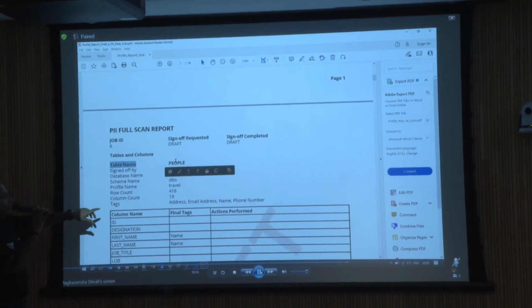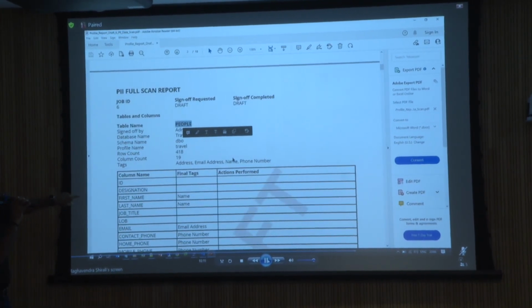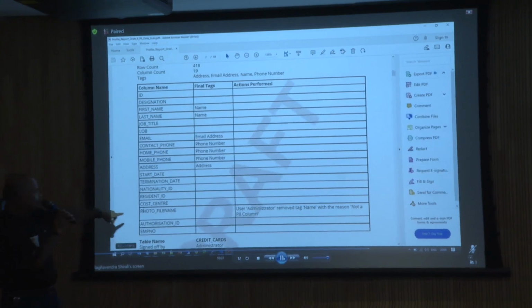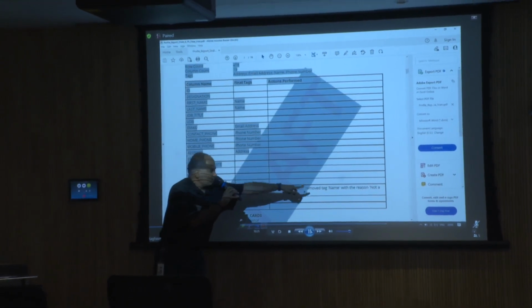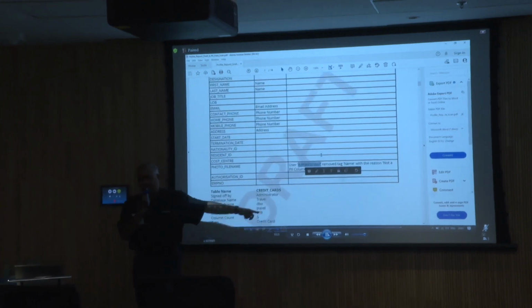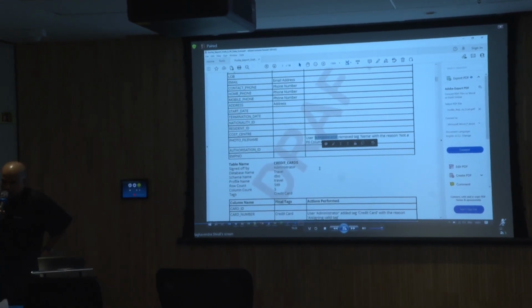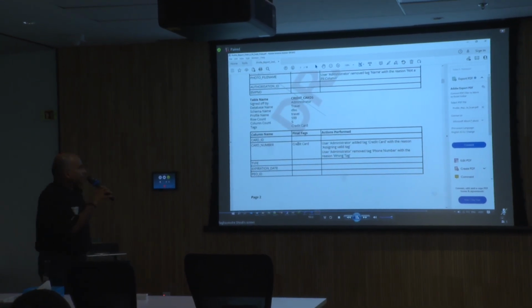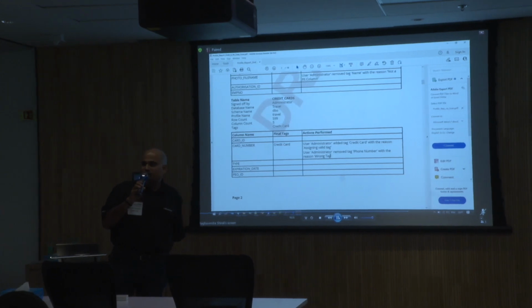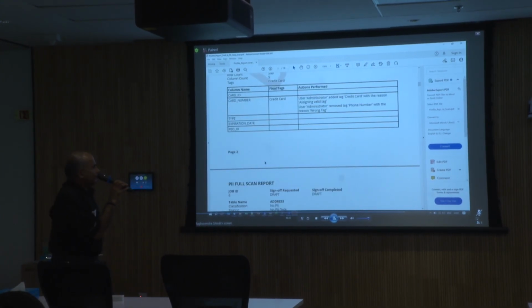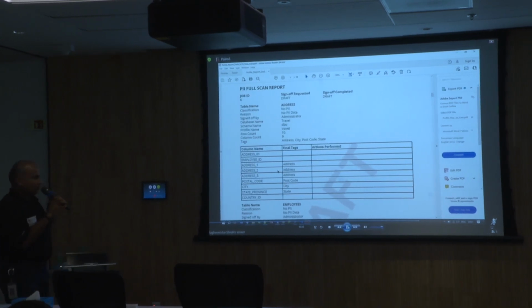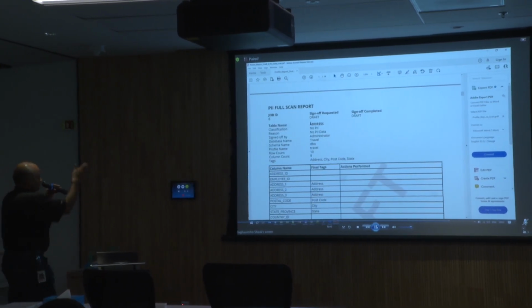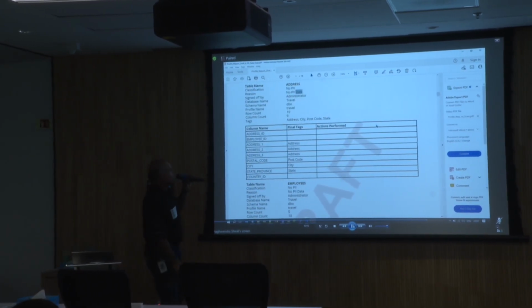and we have done some of the steps manually on the PII report. For example, photo_file name, we have removed that, and the report shows the reason and who has done that, right? So tomorrow, if the data controller or the internal audit team asks why this particular tag or column has not been marked as PII, he or she will be able to identify whether any manual activity has been done or not, right? And these are the remaining tables.